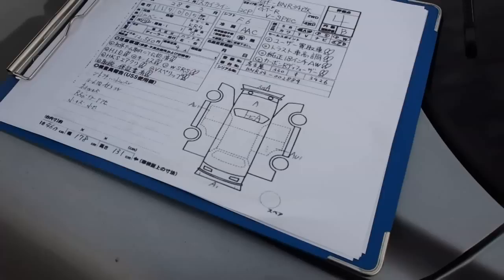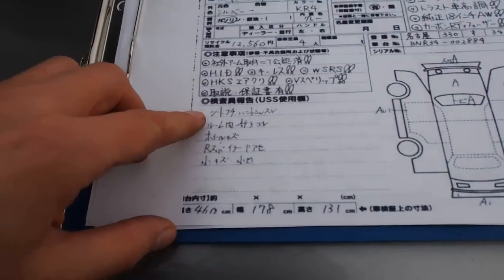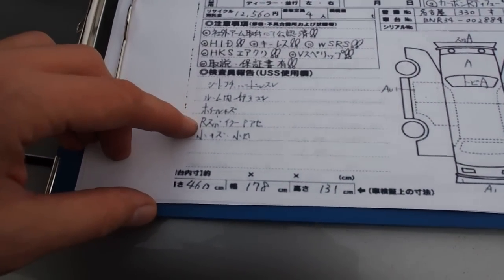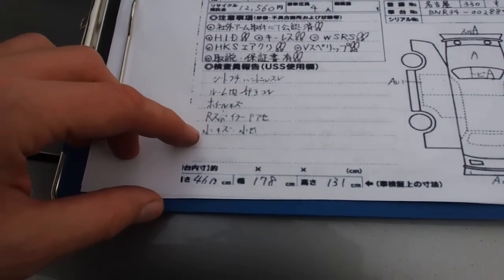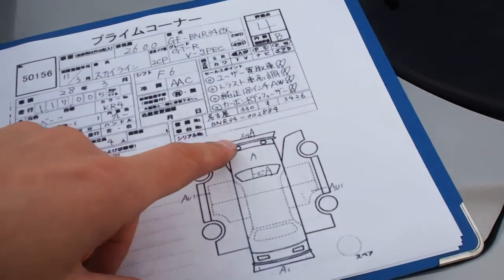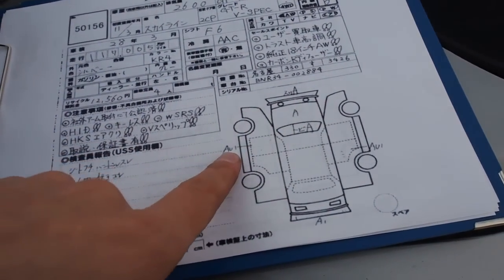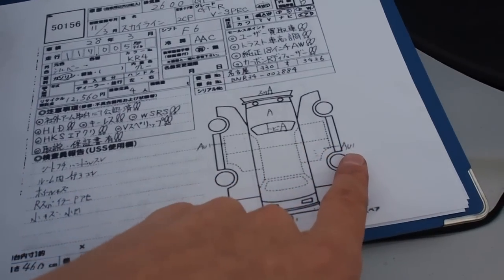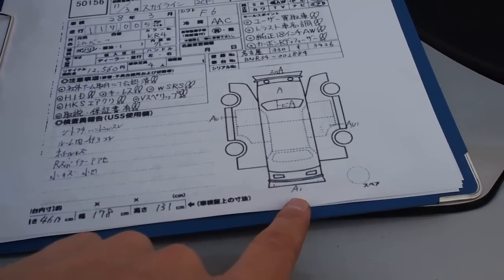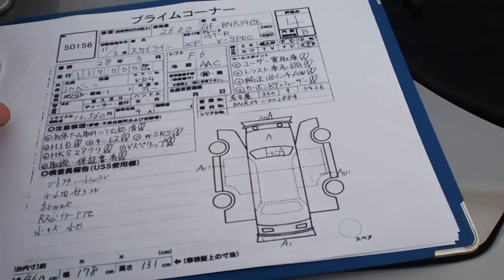These are the inspection notes. It says seat side wear and steering wheel wear. Interior dirty. Wheels scratched. Rear spoiler paint fade. Various small scratches and dents. Front bumper scuff. Windshield rock chip. AU1 marks — here and here — are both very small, and A1 on the back bumper with small scratches. If you don't understand these marks, you can check out our website — it has a description of what they mean.